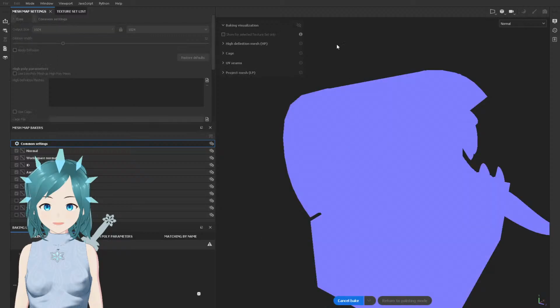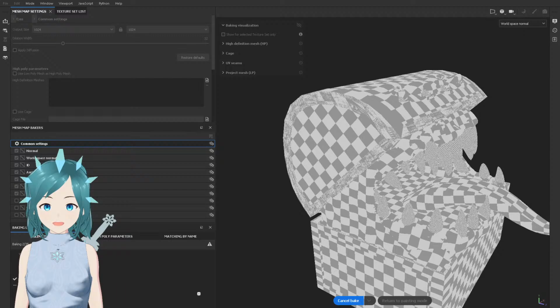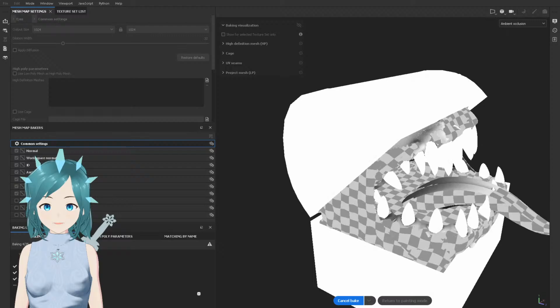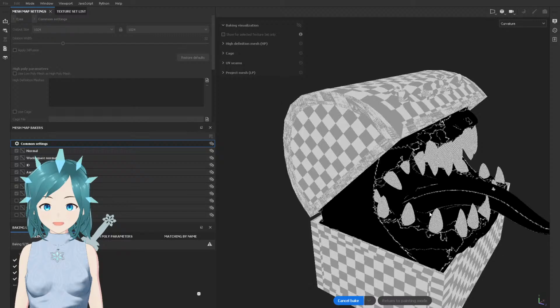Bake, select the textures. That'll bake stuff like normal, the curvature, so where the sharp parts are, ambient occlusion, all that stuff. Ambient occlusion is stuff that's inside, where shadows will automatically be because they're occluded by something else.